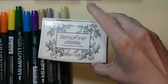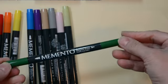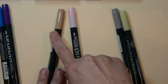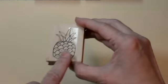This is what we'll be using today: some VersaFine Onyx Black ink and some Memento markers in a variety of colors. So we're going to use the classic rainbow colors, some toffee and angel pink. I also brought in some London fog and new sprout. Now you'll also need some stamps. They could be clear stamps or wood mounted stamps, whichever ones your kids like. I have a pineapple, a donut, and a rainbow with some clouds.